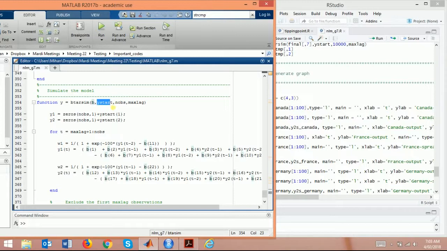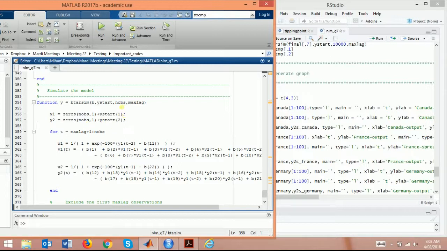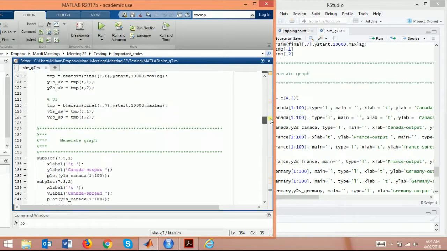Y start is nothing. So number of observations, Y start. It takes y1, beta 1, y2, beta 2. So the estimation results that we estimated are stored. All the parameter estimation results are stored. Okay, we take the estimation results, we take 1, we take number of observations, and for generation we take the maximum, so the maximum lag is estimated for us. Now it's clear. Y start is assumed, but beta is estimated for us. Number of observations is suggested by us, right?